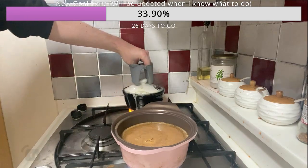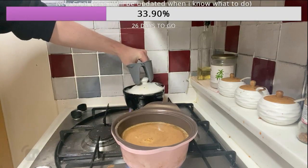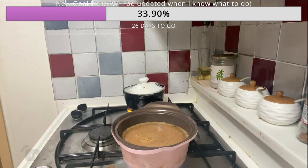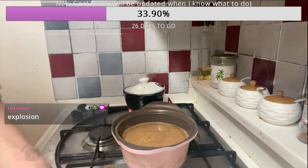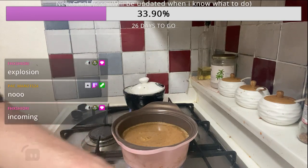As you can see, it's boiling out a lot. I probably should have kept it up more like that. But it's fine, it's getting all that water out, and that's exactly what we want. We don't want the water in there.